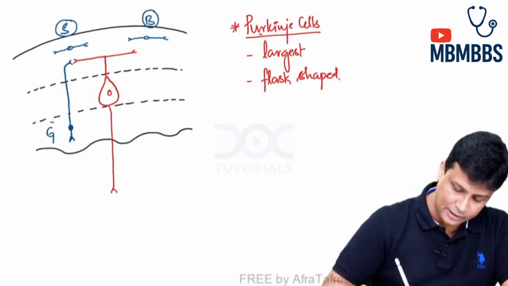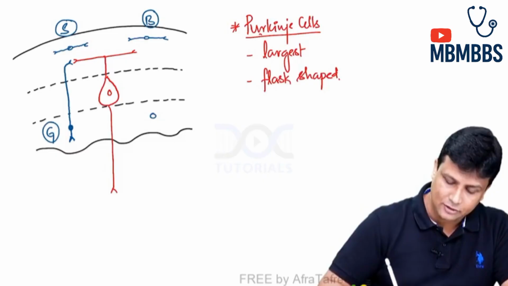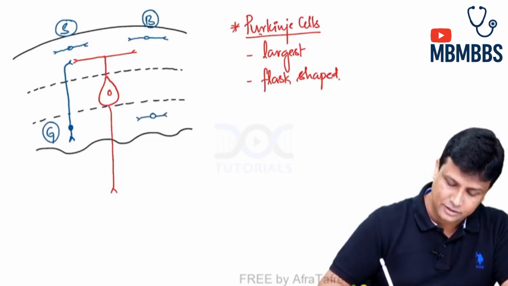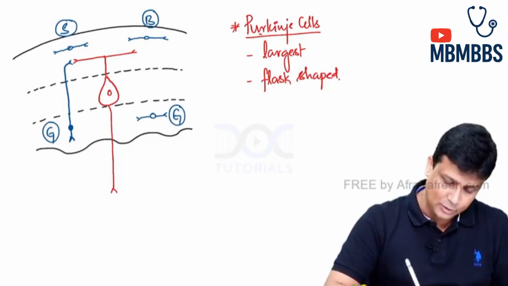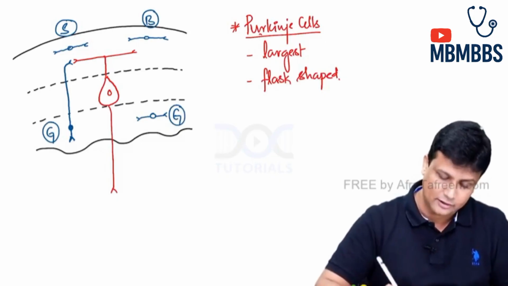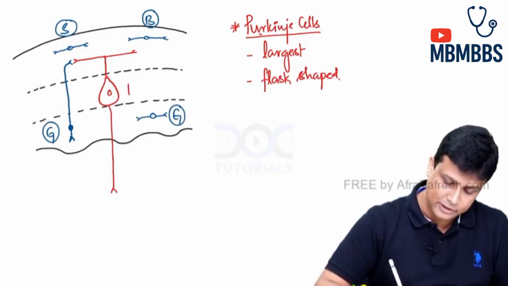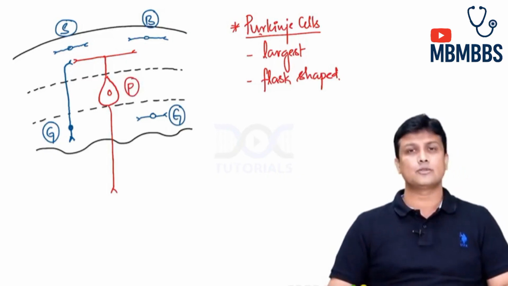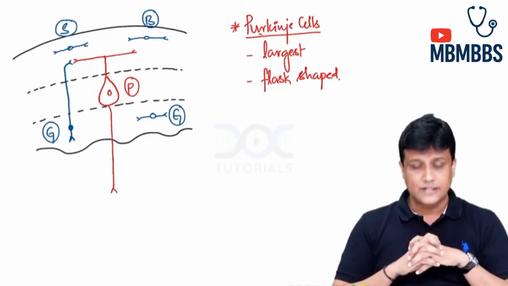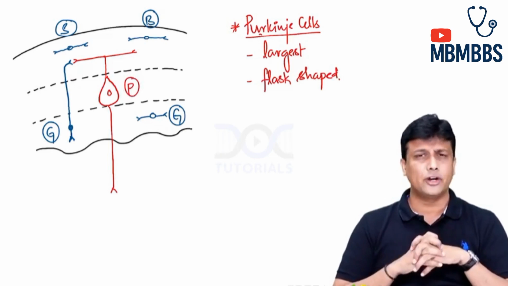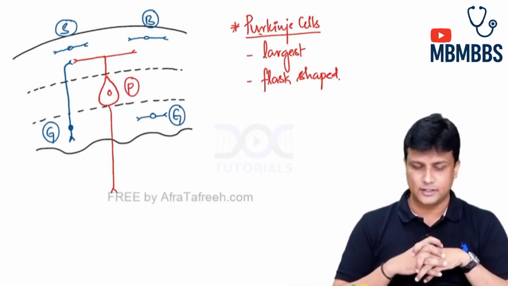So this one will be the granular cells, and finally you will be having one more type of cells here, that is nothing but your Golgi cells. So Golgi and granular cells are in the granular layer, Purkinje cells will be in the Purkinje layer, and the stellate and basket cells will be in the outermost layer, that is the molecular layer. So that is a small schematic diagram for understanding the cerebellar cortex.